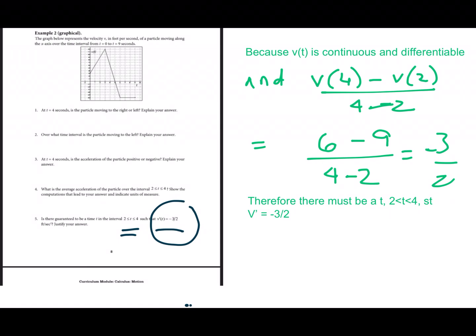So that's what you have to do on these theorem questions. If it talks about a derivative whatsoever, you have to state that the function is continuous and differentiable. And if it's not a value of 0, then you're doing just a slope formula, y2 minus y1 over x2 minus x1 on the given interval, which is from 2 to 4. Then you just restate their hypothesis, and that's all you've got here. All right, let's move on to example 3.